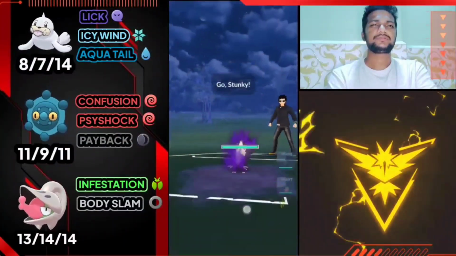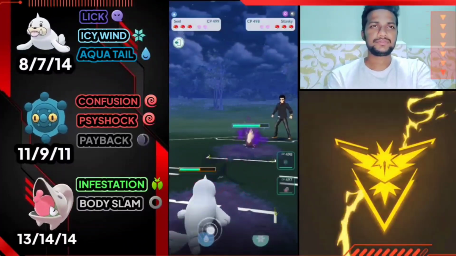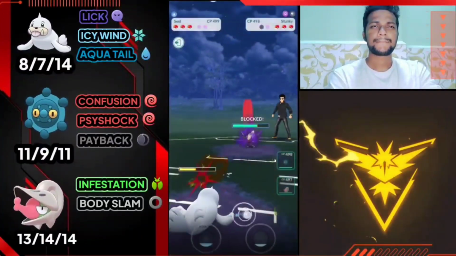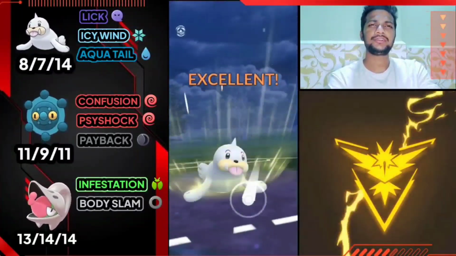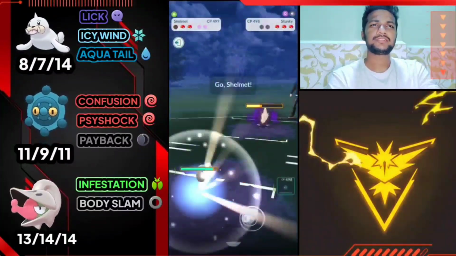It's Seel versus Shadow. Let's use the Aqua Tail here. Let's see if he's gonna use his shield or not. Okay, let's go for the Aqua Tail. I think he's gonna use both the shields. Yep, used it. We have shield advantage, guys.